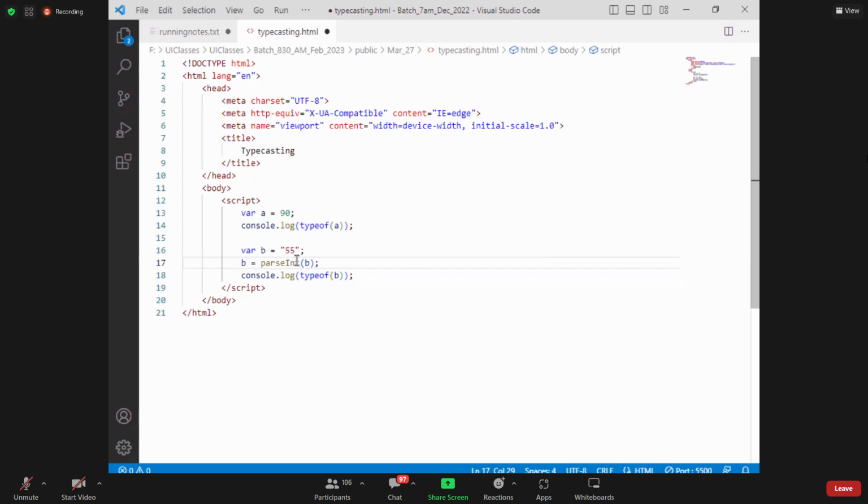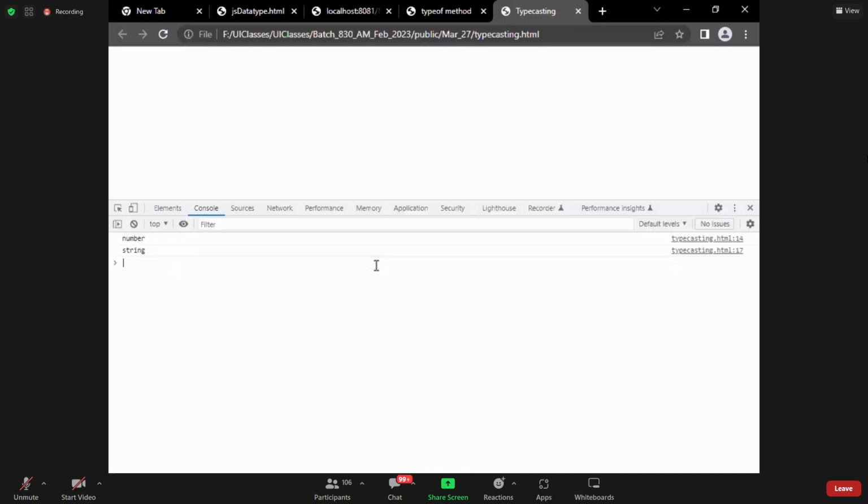Don't get confused. You may ask why it is saying int, because integers are not supported, right? The naming is like that. It doesn't mean that we are supporting the integer data type. Now, when I say typeof b at line number 17, what is the data type of b? String. What should the data type of b at line number 19 be? Number, or integer? Obviously integer is not supported in JavaScript. Now, when I reload this page, earlier it was string, and now it has become number.